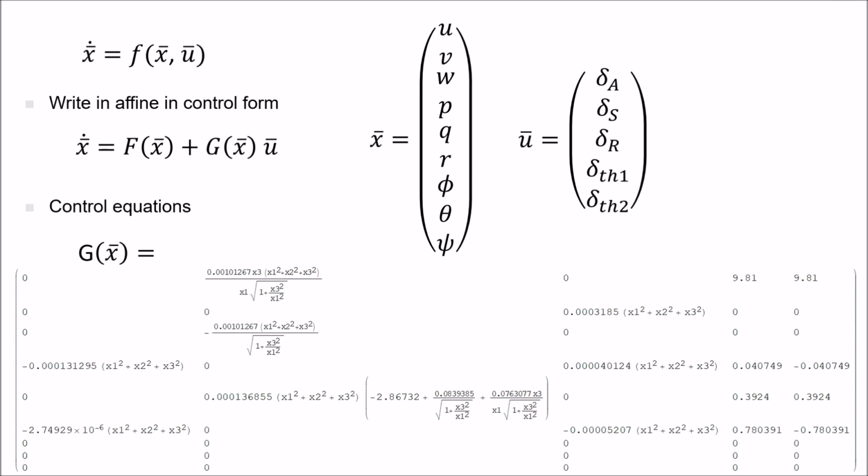All right, so here we have the equations that we talked about earlier. Up here in the upper left, this is our x dot is equal to f of x, u. To make this easier to display on one screen, we're in an interesting situation with our RCAM model, in the sense that we can write these dynamics in what's called control affine form, where we pull out the control vector and multiply it by this matrix G. This matrix G, shown down at the bottom, is already non-trivial. You can see it's got x's buried all over the place. It's pretty big and complicated, but luckily this allows us to write the G on one page.